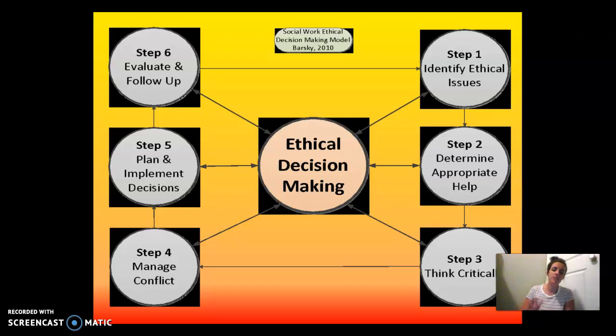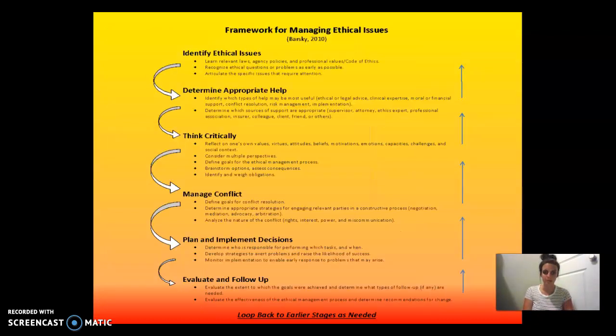However, this model is really designed to circle back to other steps if new problems or considerations or evidence or whatever comes into play. You might be on step 4, but then have to go back to step 2 because you have to consult a lawyer this time versus just your supervisor. So the arrows are all over the place to show that this is not a linear model. It is often rather circular. So we're going to start with step 1.